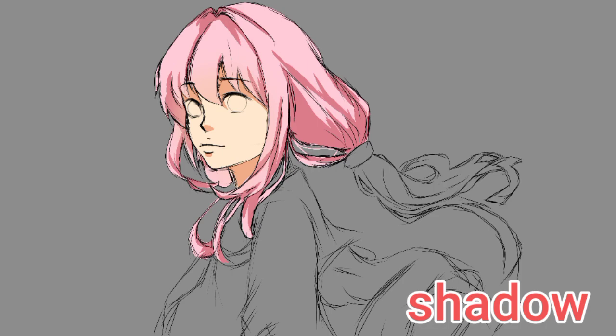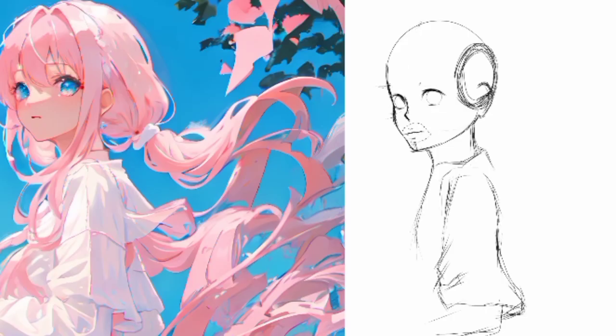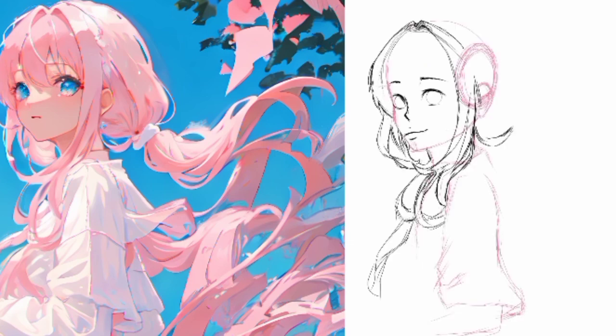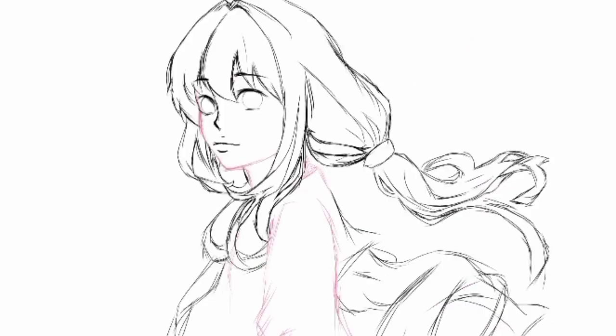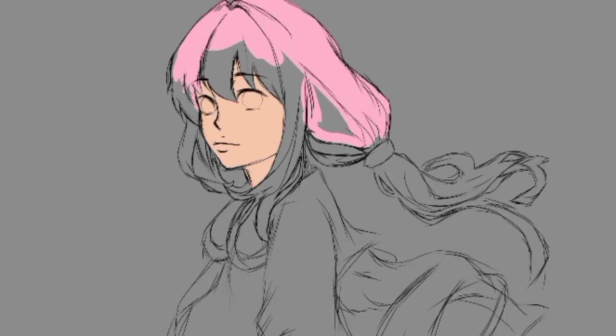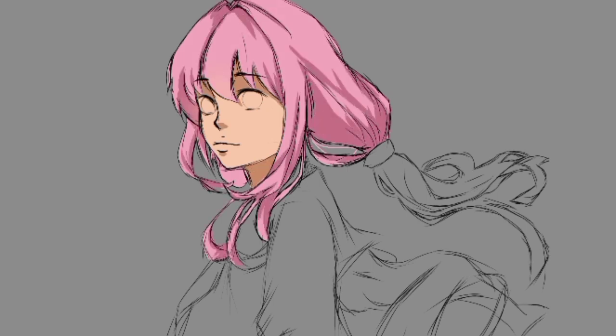So you saw how different coloring styles change the overall vibe of your drawing. Different color selection can change your overall drawing, and base color is important. I know many artists say that base color is not that important, but I don't know. I feel like base color is important if you have a particular art style or coloring style in your mind.